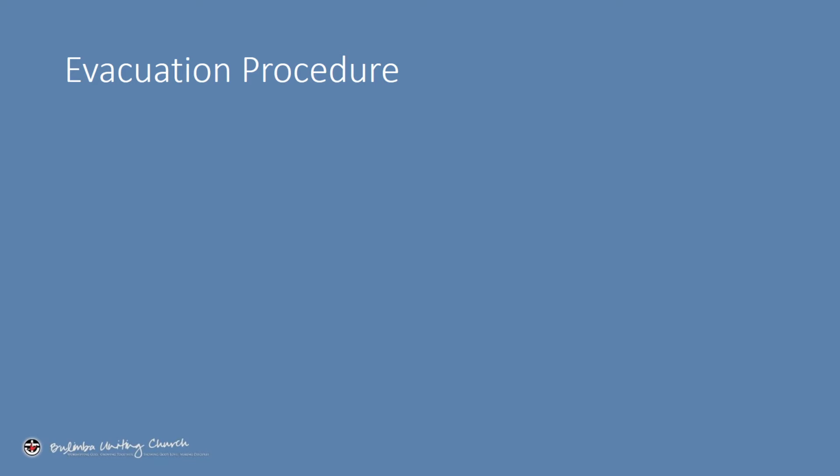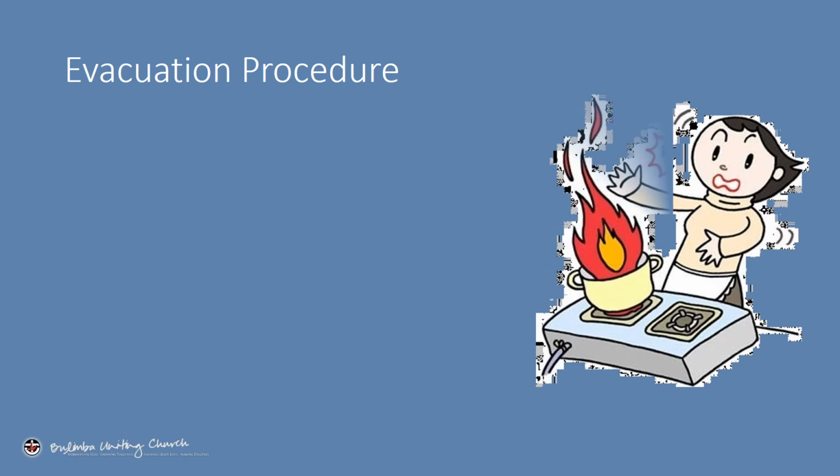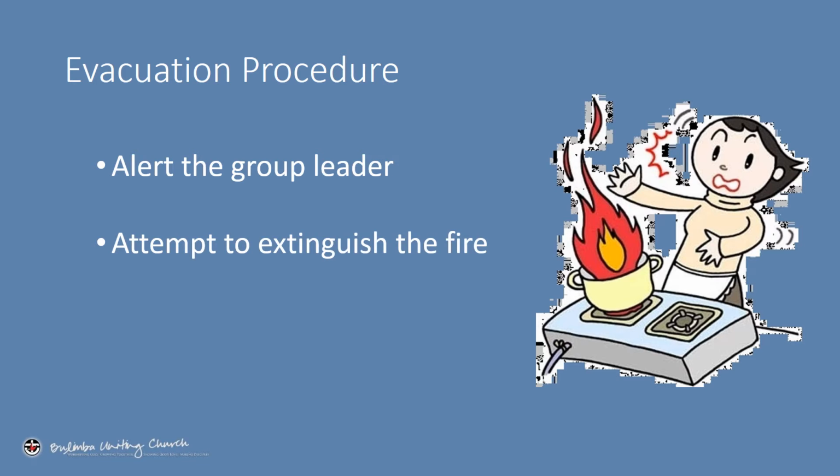Now, let's look at the evacuation procedure. If you are the first person to locate a fire, alert the group leader and, only if it is safe to do so, attempt to extinguish the fire. Remember to make sure you have a clear exit before doing so. Meanwhile, other members of the group should prepare to evacuate.